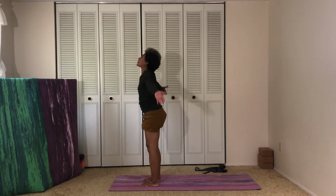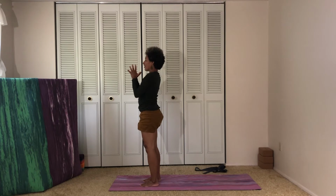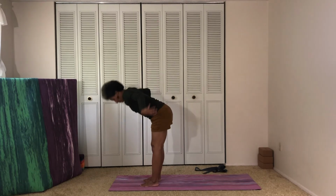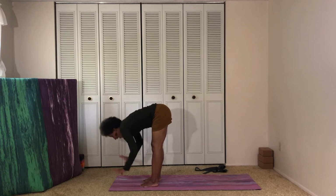Inhale, arms come wide, reach all the way up towards the sky. Exhale, hands together in front of the heart. Feel the breath moving through you. Inhale, arms come wide, reach up high. Exhale and fold. Inhale and lengthen. Exhale and fold.